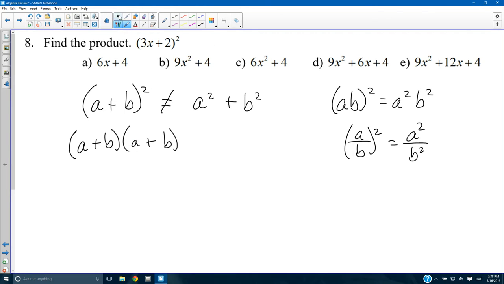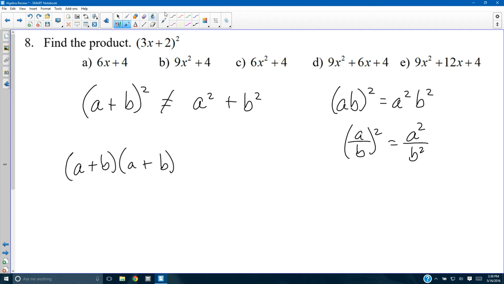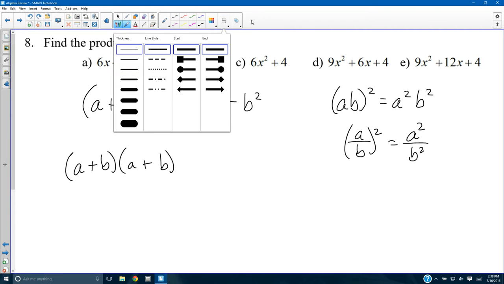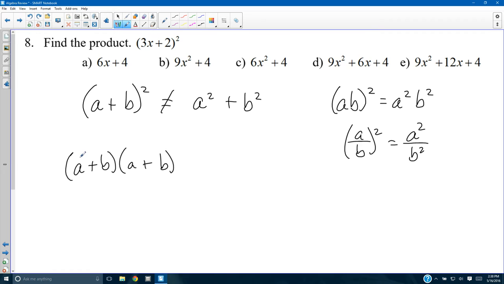So a couple ways to go about the actual. Now, I'm talking about a plus b. I should be talking about 3x plus 2. But this can actually give you a more general. Oh, you know what? Yeah, I'll give you the more generalized formula first. A plus b times a plus b. There are a couple methods in which you can do this. We've talked about the arrow method. You multiply every term in one quantity with every term in the other quantity. No term multiplies with terms in the same quantity. You're going to multiply a with a, b with a, a with b, and b with b.